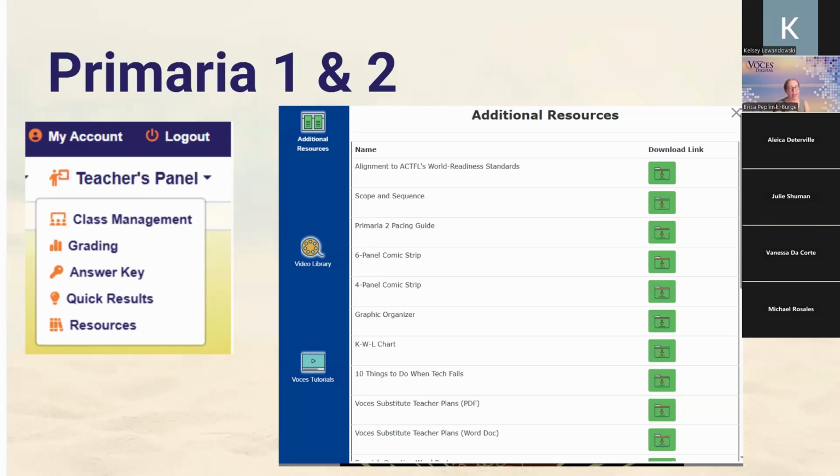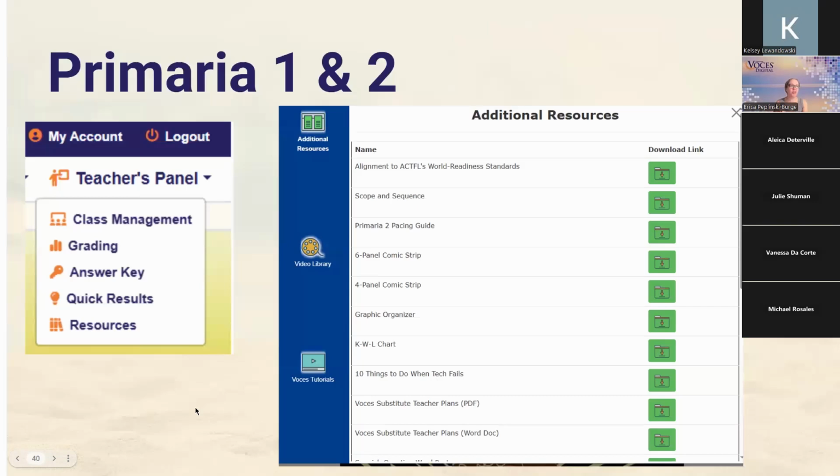We have comic strips. If you come to a story from start to finish, I'll talk about ways I use comic strips there, graphic organizers, KWL charts, and we also have really fabulous substitute teacher plans I just created over the summer. You print them, you plug in a couple of things, and then you can leave them as a substitute teacher. Because I know that one of the worst things for me as a teacher is when I wake up and I feel terrible and I really don't want to go in, but I've got to sit there and spend 3 hours writing sub plans. So these sub plans are meant to make your life really easy, and they're free for everyone, whether you're a Voces subscriber or not.